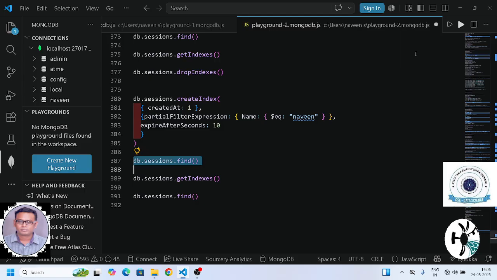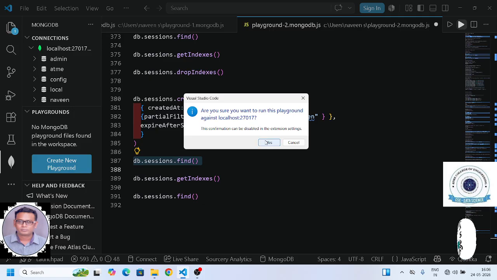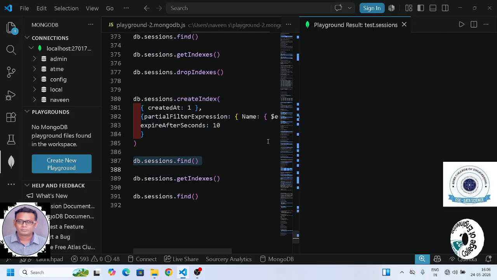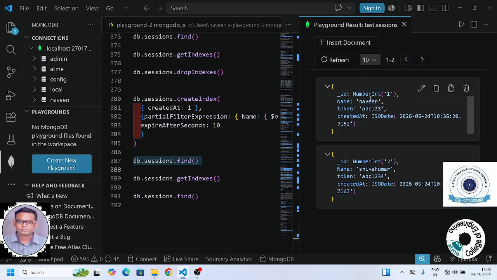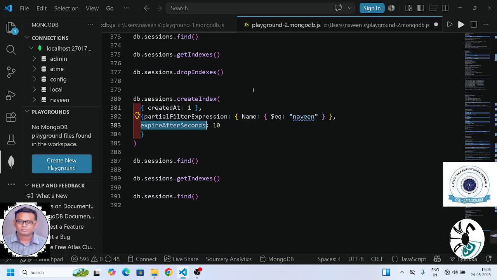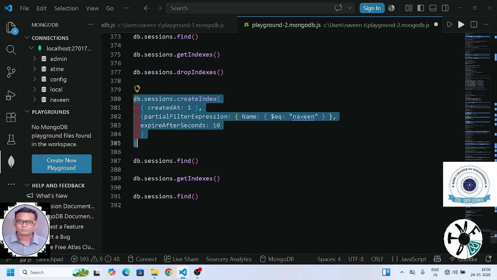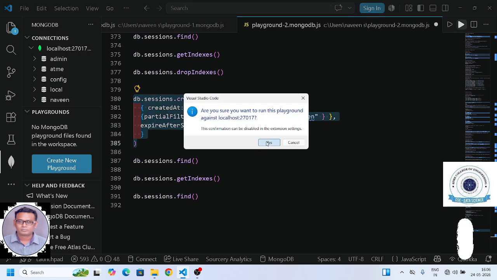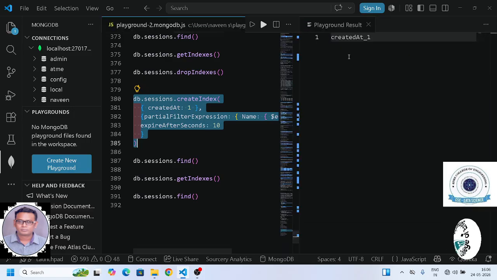So before executing this, creating that TTL index, we'll check the contents of session. So clearly you can see where name is equal to Naveen. Here it is. The first record with name equal to Naveen should be deleted after 10 seconds. We'll create it. Click on yes button. Created.